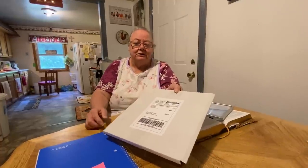And then there was another lady that sent us some flea stuff for cats. And it was supposed to go to her cats, and it came here by mistake. But there was no address on it, and I messaged her. And let me tell you, I don't know how I did that. I just thought, well, I'm going to try to see if I can message this lady. So I pushed on it, and I could message her.